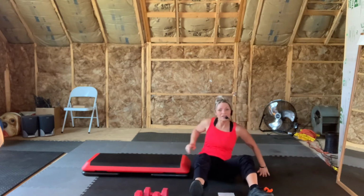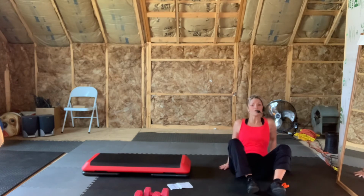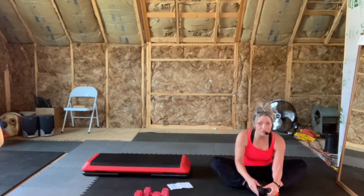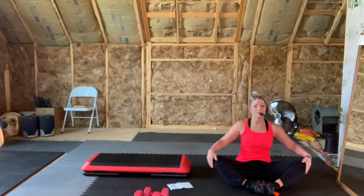Alrighty, let's finish stretching. So go ahead and bring the soles of your feet together. Knees are out to the side. Chest is up, and then just lean forward. Get a nice stretch of those inner thighs. Good job. And then release it.